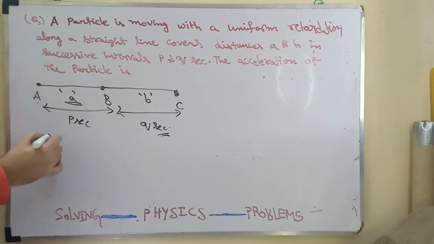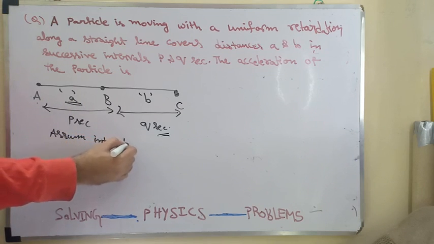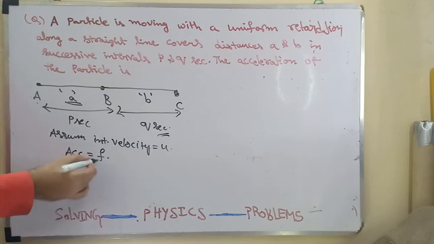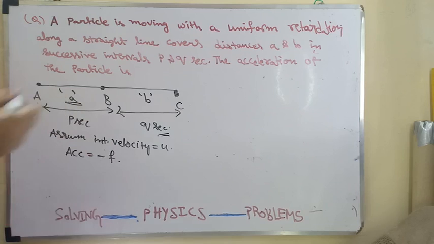Here S is A. Assume initial velocity is equal to U. This is my initial velocity. And acceleration is F. The acceleration is negative in nature, so we will put minus F over here. And now, we will go ahead with the problem.